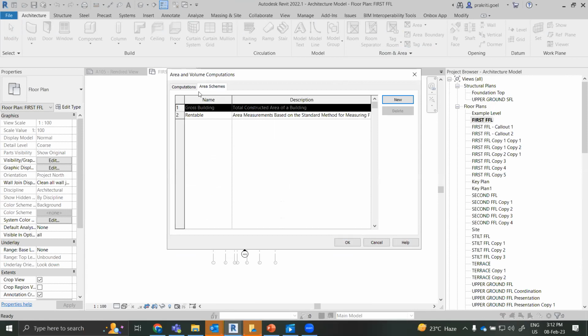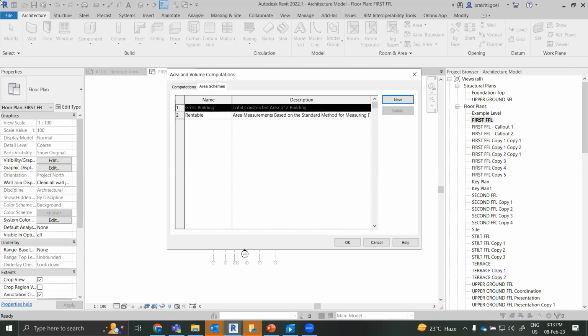Are you calculating built up areas? Are you calculating FAR? Maybe gross area, net usable area? What type of area calculations you are providing, you have to mention it first before creating any area plans. First of all, if you see over here, it is mentioning gross building and rentable.